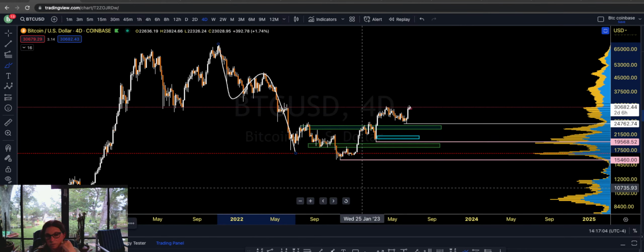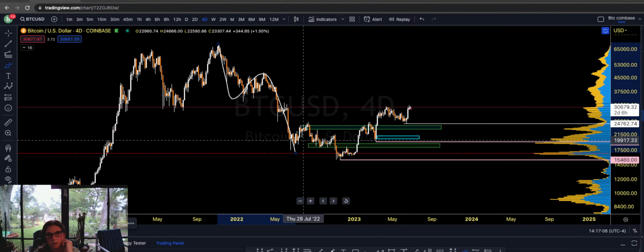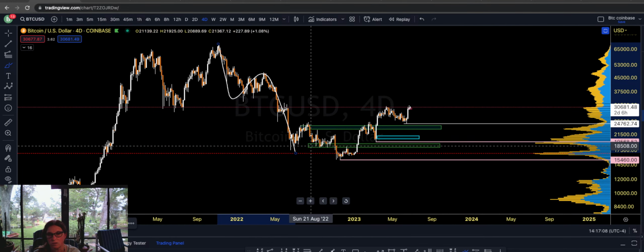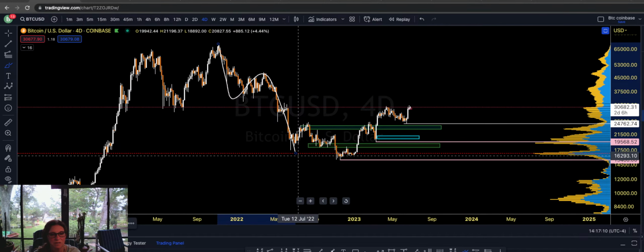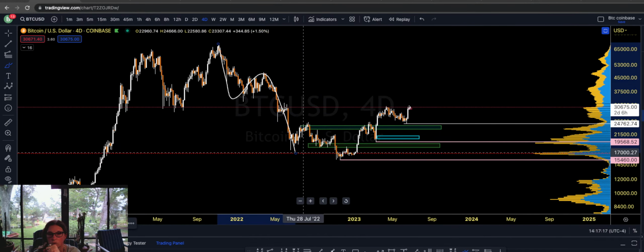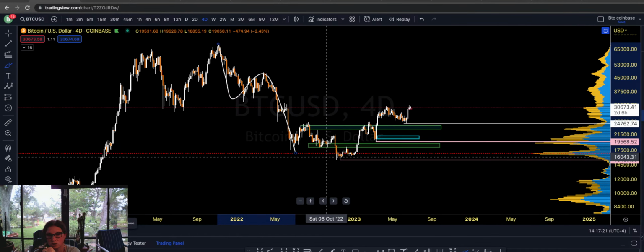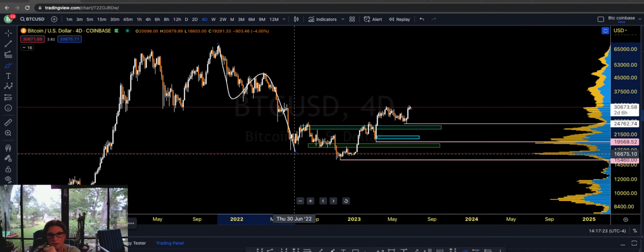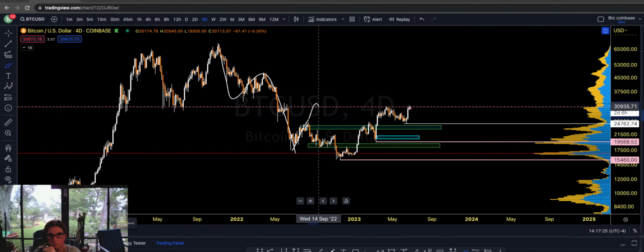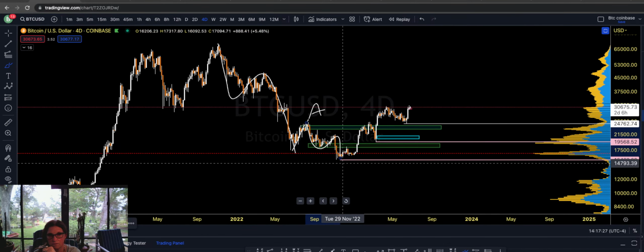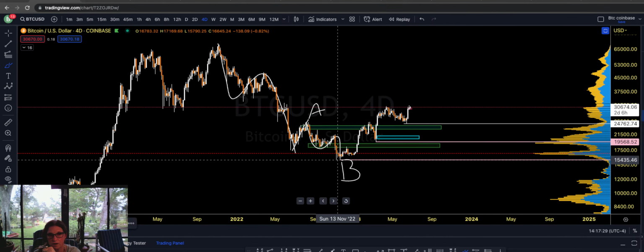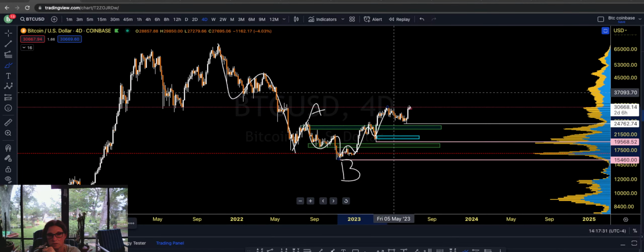That's 3 waves. Okay, you can say that it's what we don't know right now, and anybody that says that they know, run for the hills, because they don't. All right, what we don't know currently is what exactly is this structure. Is it an A wave, a B wave, and this 5 waves is a C wave?